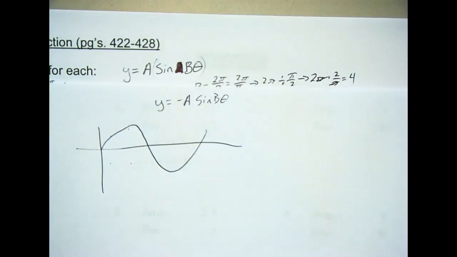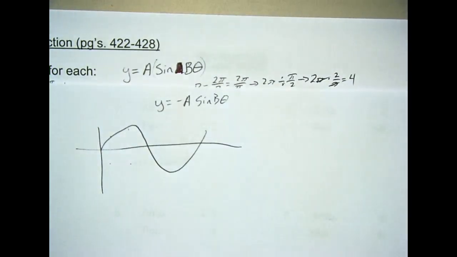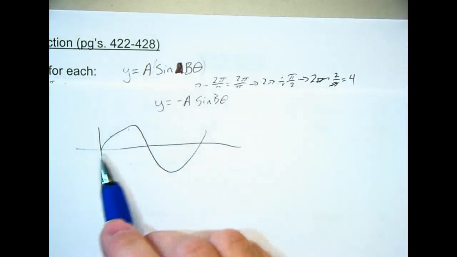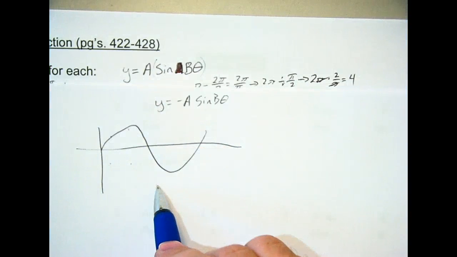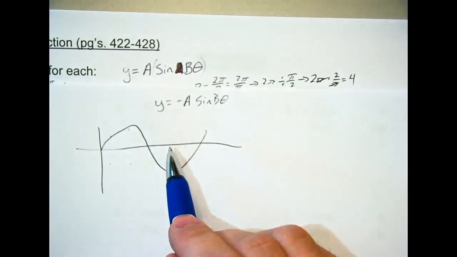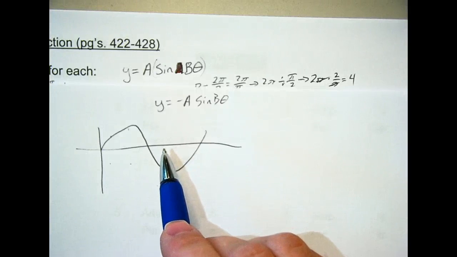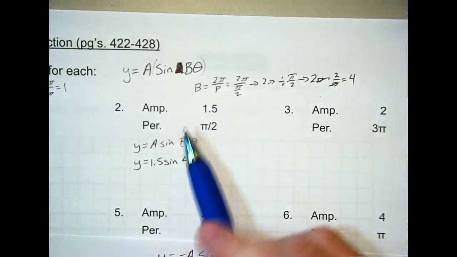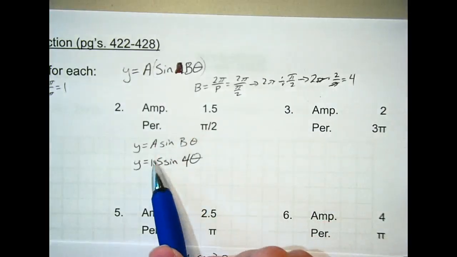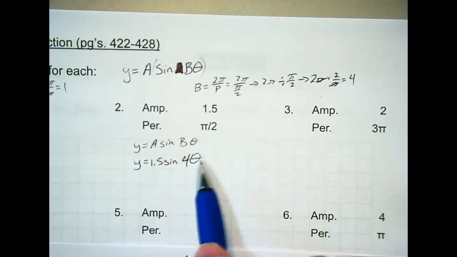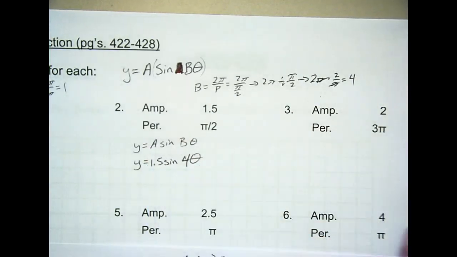Well, it could either be the top one or the bottom one. No. The negative is going to tell you it's going down first. The positive is going to tell you it's going upward first. So you can't derive that from the amplitude, because the amplitude is the absolute value of A. Oh, so you're saying that this equation should say plus or minus. Yeah, it could be either one. Okay. How do you know?